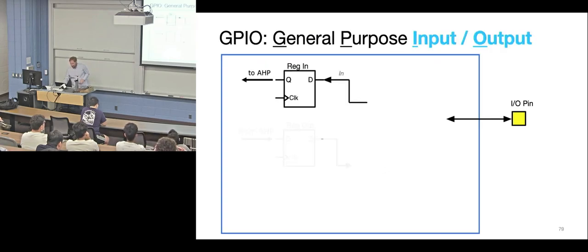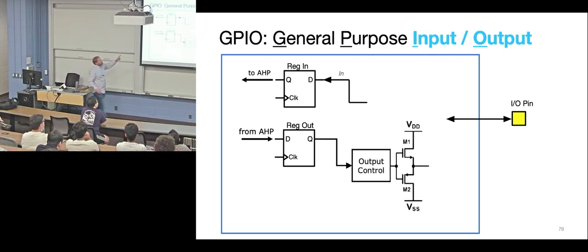All right, and we can put those things together. So inside any general purpose I/O port, you have an input register and an output register. You have some control logic we'll talk about in a second that helps you decide if this should be an input or an output. You have to tell it, right? You can't be putting a one out and holding an LED high or a pin high and then also have something else talk at the same time. You have a conflict. So the pin can either be an output or an input. It can't be both at the same time. And again, this is just ones and zeros. We're not talking about serial communication yet or anything. There are only two states that pin can be. And so these are essentially connected.